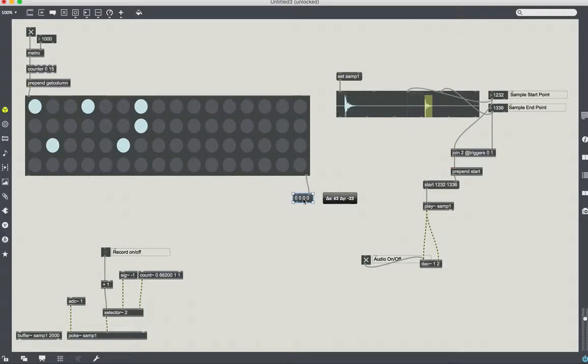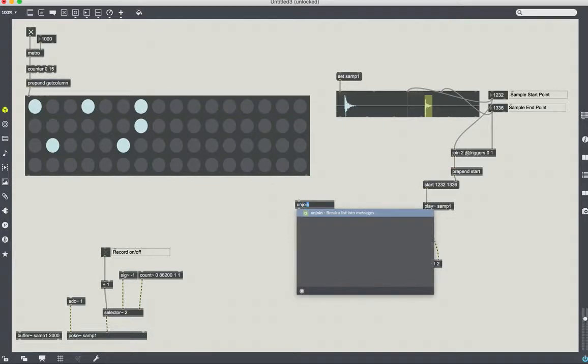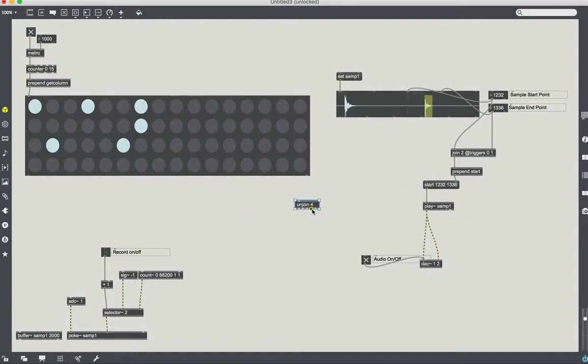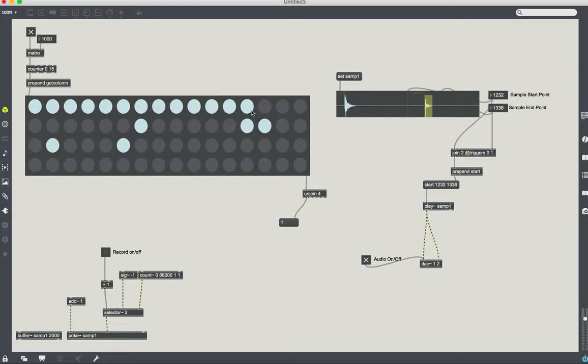So we need to unpack this. We need to unjoin these messages so they're individual. If you remember here, we joined these two together. We need to do the opposite here so we can separate them to trigger individual samples. And the object we use to do that is unjoin. We have 4 elements in our list, so we type in 4, and then we have our outputs. Connect this up, connect up another message box to the first output, and you can see it's outputting 0, 0, and it should go around if I do this and activate them all. You can see it's outputting 1 now because I've activated them all. Turn it off, outputting a 0.